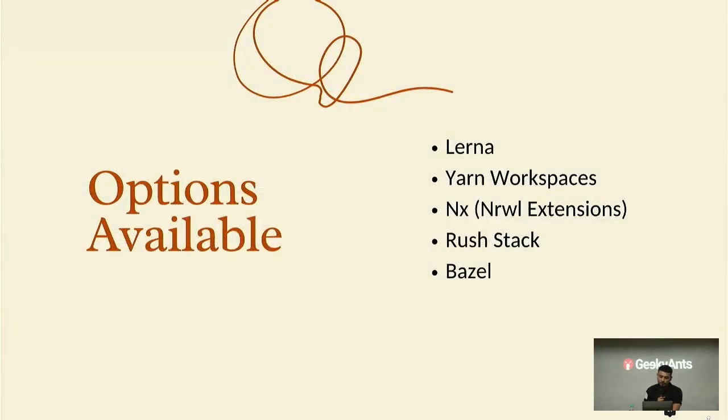There are multiple options available today in the market. First is Lerna. Lerna is widely used for JavaScript projects. Then there's Yarn Workspaces. Yarn Workspaces is built into the Yarn package manager and simplifies monorepo management, making it easier to manage dependencies. Then there's NX, also called Nrwl extensions. It is popular for Angular, but it also serves React and React Native frameworks. Then there's Rush Tech by Microsoft, Bazel by Google, and one more, Rush by Shopify.